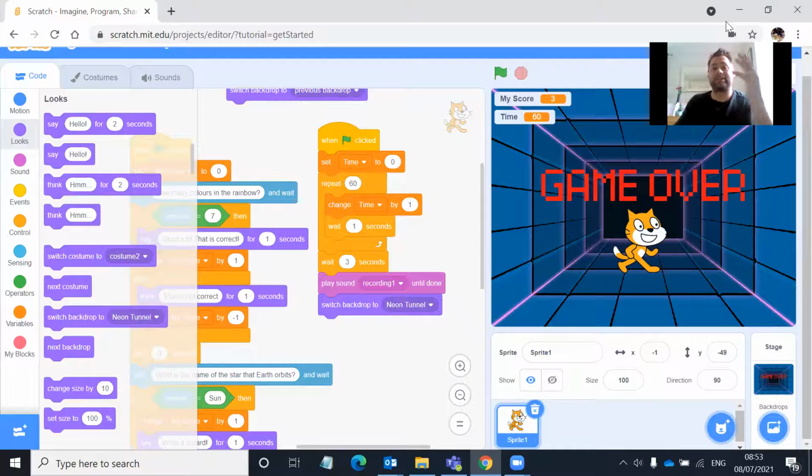Okay. And like I said, you can do so much more. You can change the color of your sprite. You can make it move every time. You could, if you wanted to, have a game where the answers fall down from the sky and you have to move your sprite to pick the right one up. You've now learned the skills of how to do some of the coding. So explore with it, discover, be curious about it, right? And make your own projects.